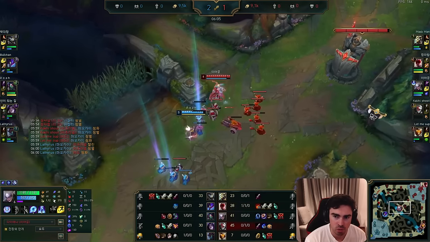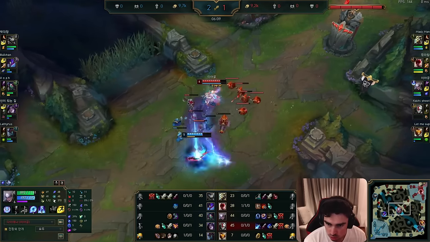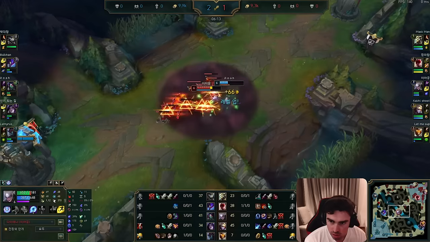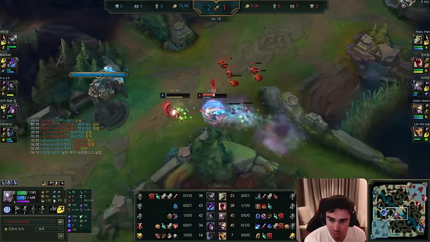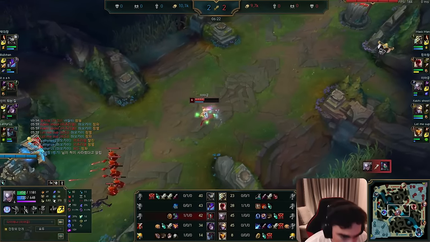Kinda nervous this game. I really want the mid game to go well. Yes. EQ, R. Lands it. Waiting. Akali hits level 6. EQ. E. Beautiful solo. Beautiful solo.